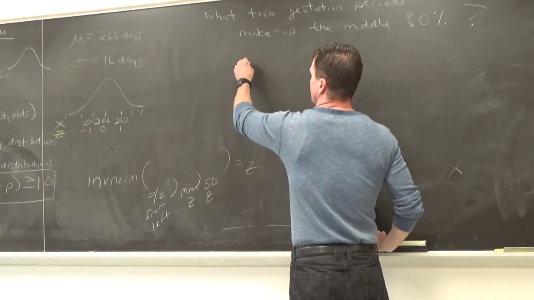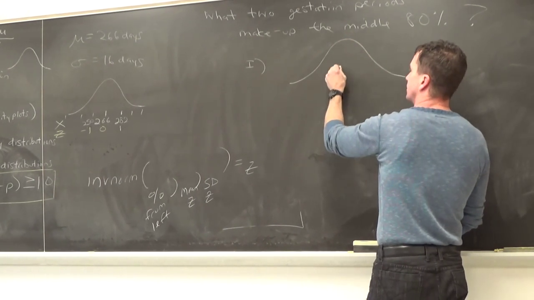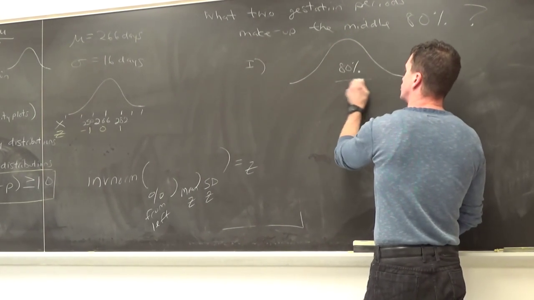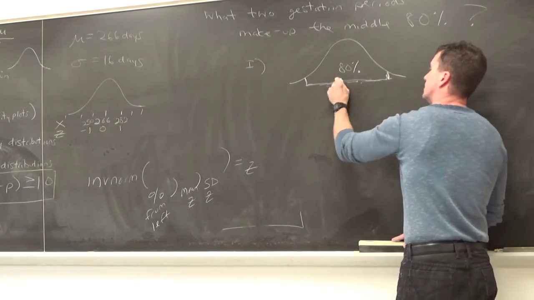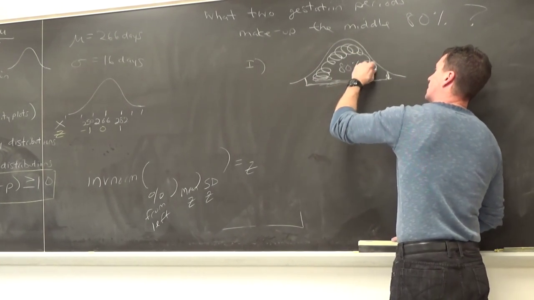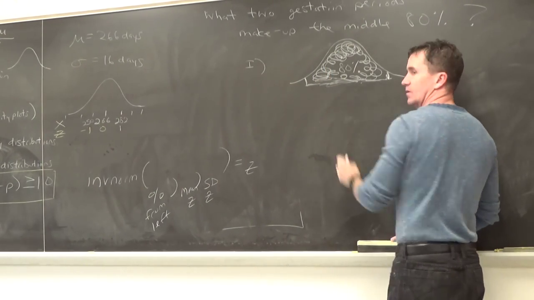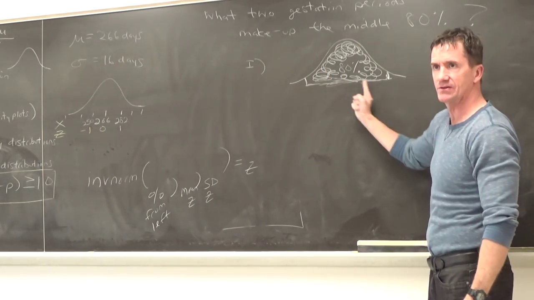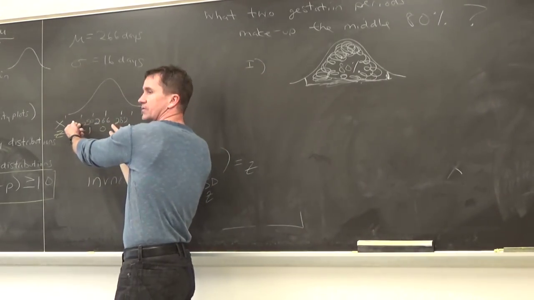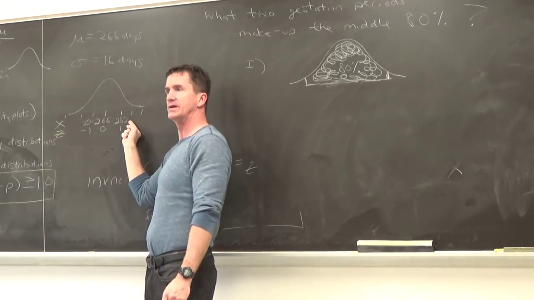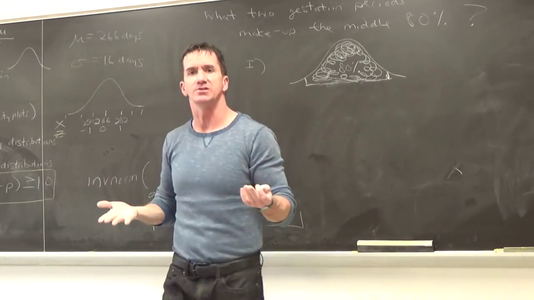So we start out, everyone, first step is we definitely draw a picture, don't we? But Owen, would you shade 80% from the middle? Here, just go like this. Nice picture going on, right? 80% from the middle. You know what we're looking for? We're looking for that X value and that X value. Now, some of you can make guesses, right? Look, it's probably around the 240 mark, 250. It's probably around 290 or something. Yeah, it's probably in here. Those are the two answers we should get for dates.